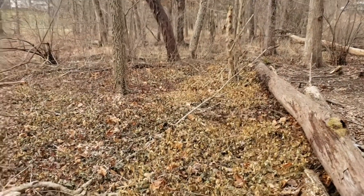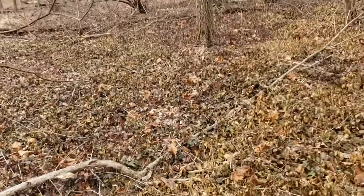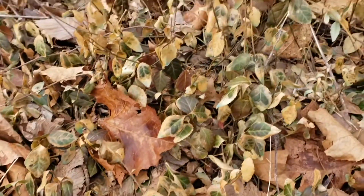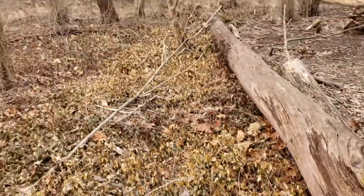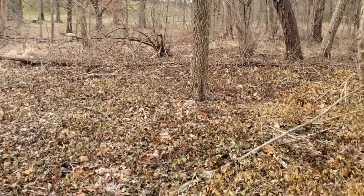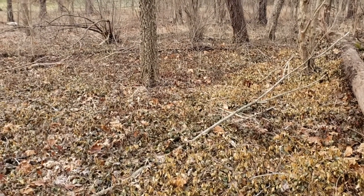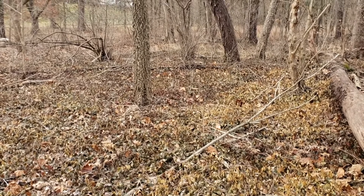Here's another area in the south woods that I treated earlier, where the winter creeper is just making this thick carpet all over the ground. You can see that a lot of the leaves are starting to turn brown and crispy, so our herbicide treatment was effective. Hopefully by spring and summer, when the growing season really starts taking off, most of this will be dead, and that'll be a huge help to our native plants. We'll seed in a lot more native grasses and forbs that'll make it much easier for us to manage this area using prescribed fire in the future.